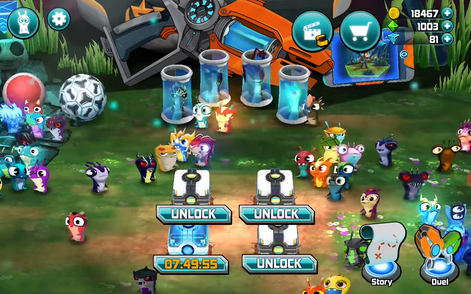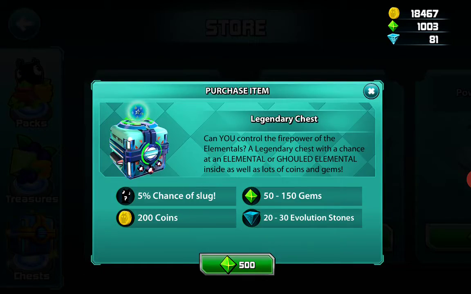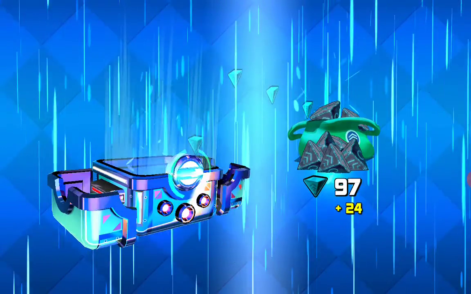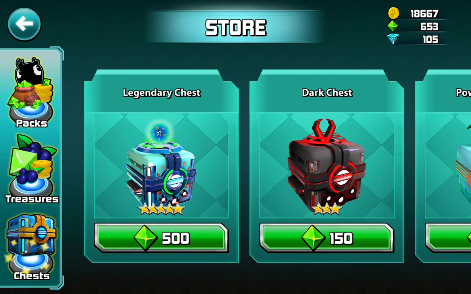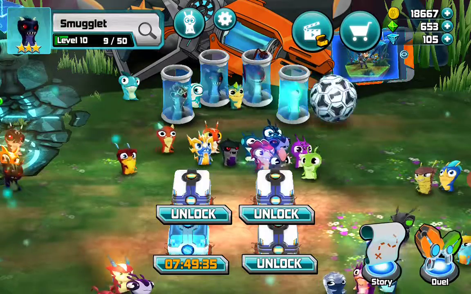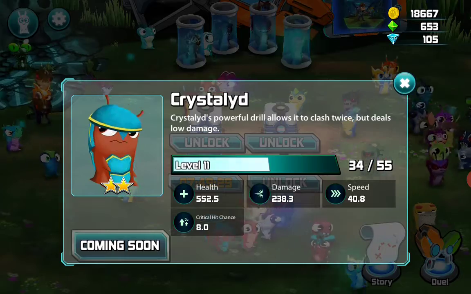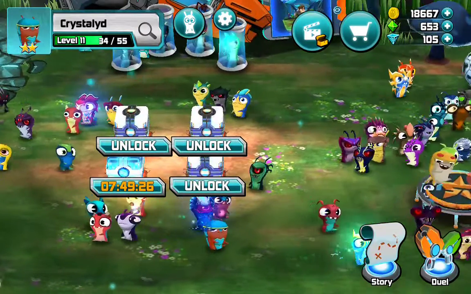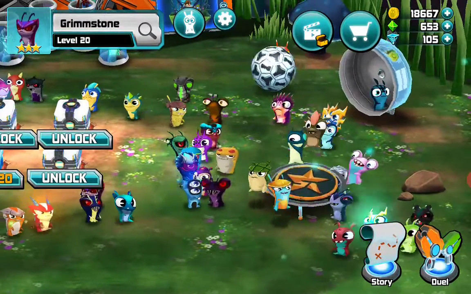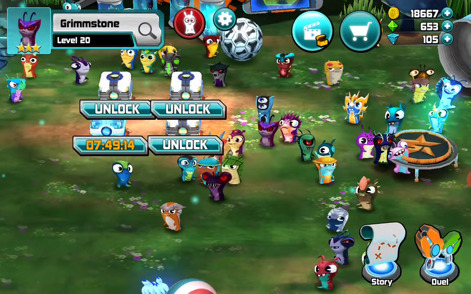And yeah, so let's open up the legendary chest. Okay, so we did not get an elemental, but that's okay because we can evolve something. Do we want to evolve like? So I don't know who to evolve.